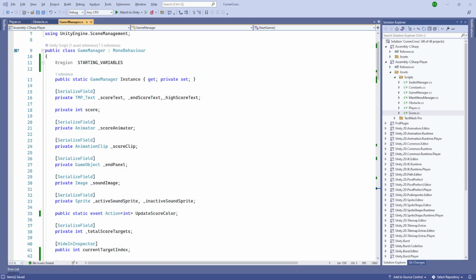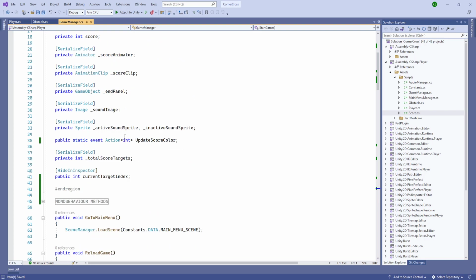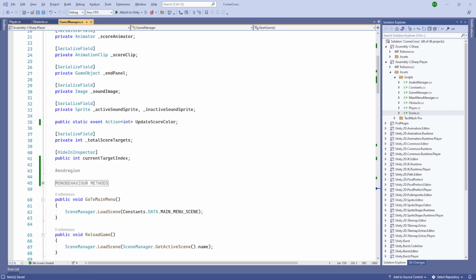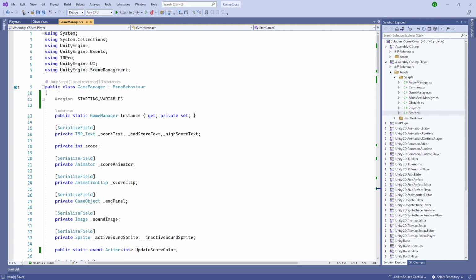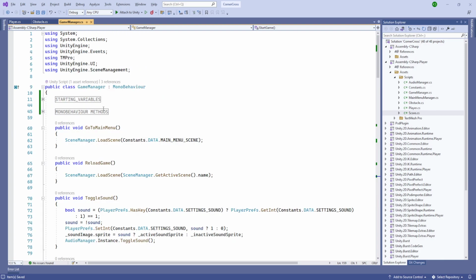Let's see what we need more in our starting. Current target index, active, its score is here. So no change in our first part.